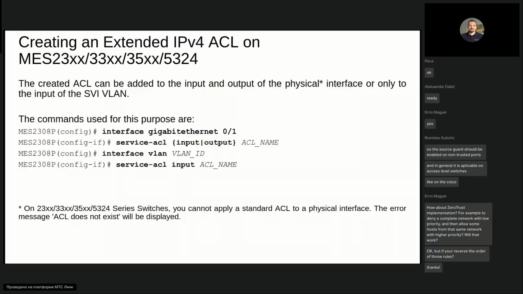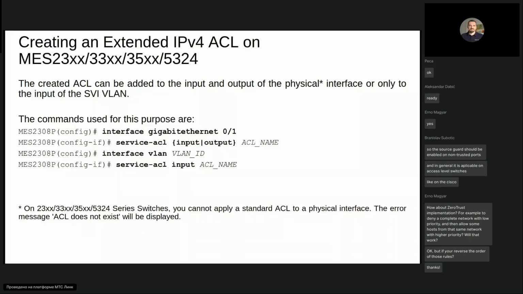However, on the 2400 series, you may have multiple ACLs inbound and multiple ACLs outbound, because each ACL contains just one ACE, just one rule inside.